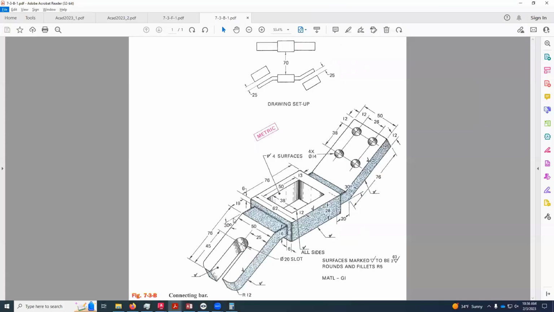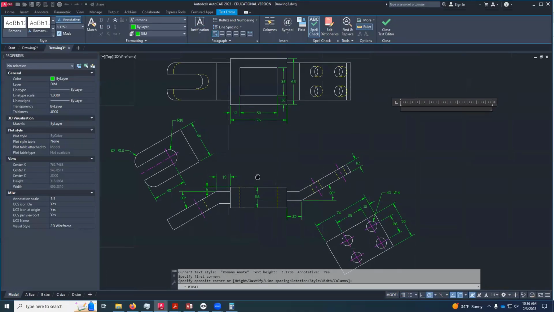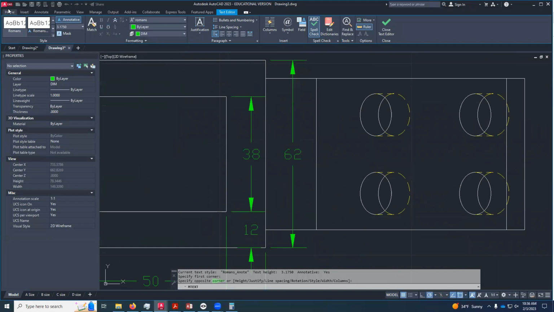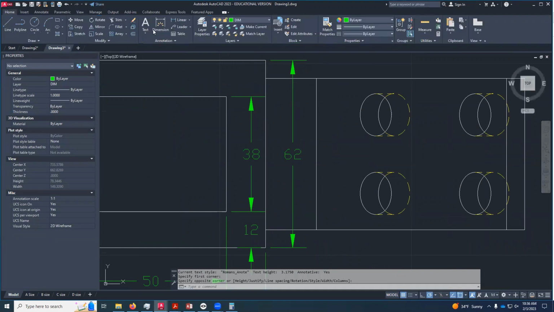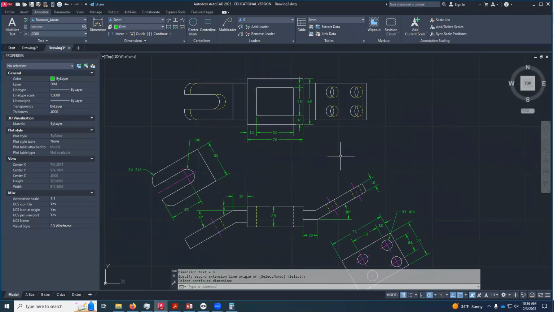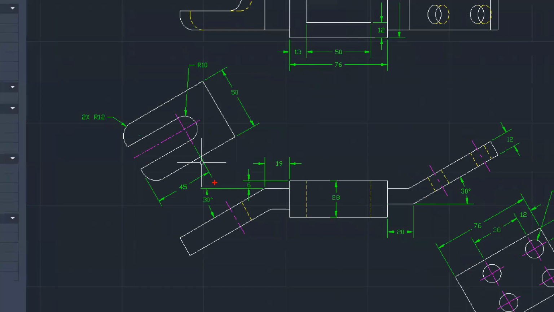So when we get to our drawing, we can lay it all out just like normal. This is pretty close to what we have. I'm going to add one more dimension just because I see it here. Continue this one right here, right on to right there. So now I think I got everything. But this thing has got two auxiliary surfaces. We're going to go up with this face, everything lines up, projects over.